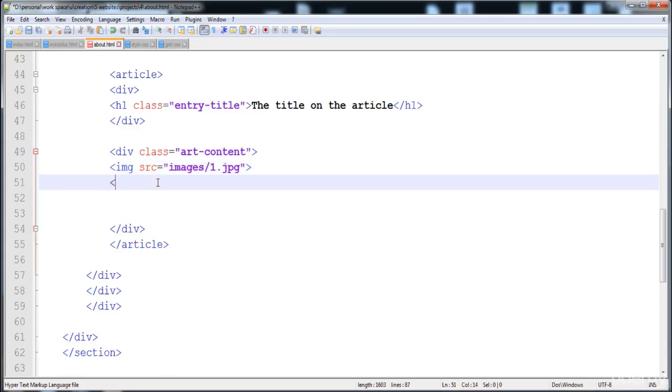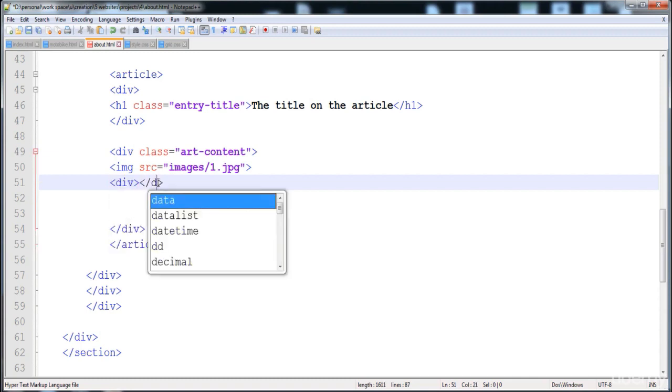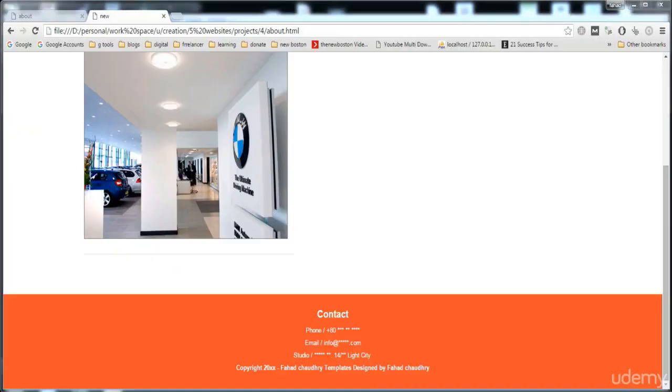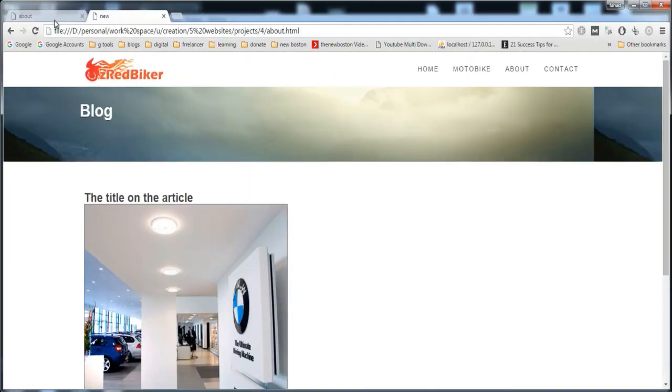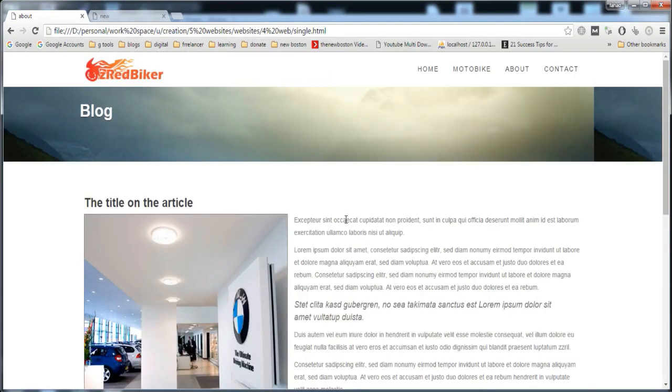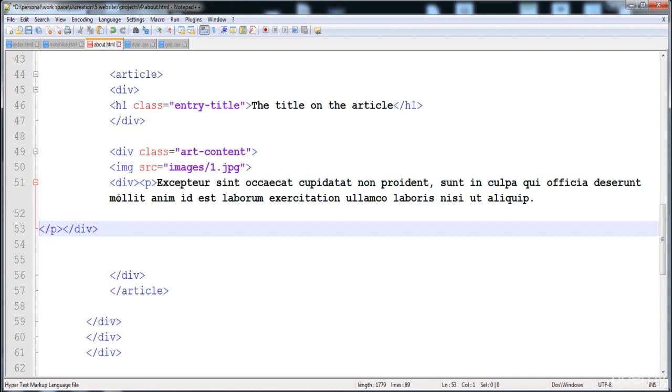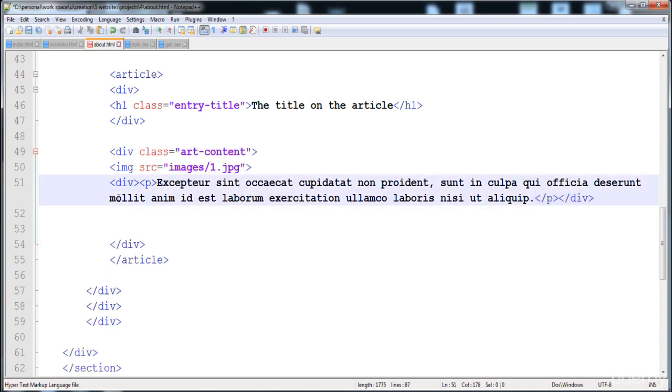After this we have to create a div for the first paragraph. In this div we will paste the first paragraph. Here it is, and now we have to copy the first paragraph. In this div we create the paragraph opening and closing tag, and here is this.